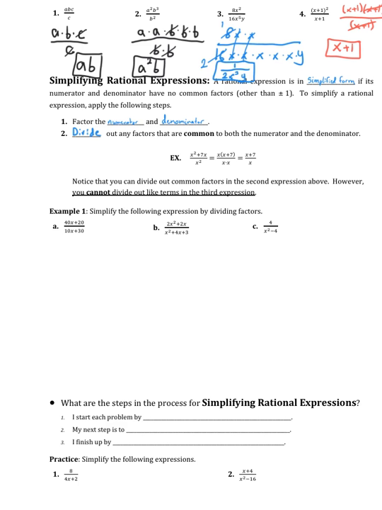That's what we just saw. So here's a good example where it says x squared plus 7x over x squared. And then we can factor that out: the numerator factors out to x times x plus 7. And the denominator we can just write as x times x. And then, hey, there's an x in the numerator and an x in the denominator that can be divided out. But notice the x plus 7 over x remains. There's no crossing out the other x. We already talked about that. That's not okay. So don't do that. So you cannot divide out the like terms in the third expression. That's really important.